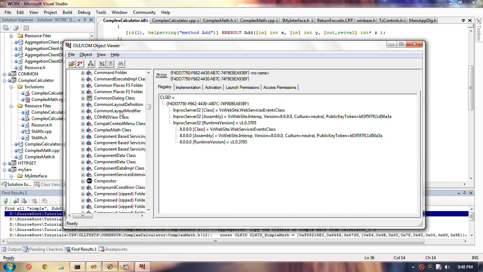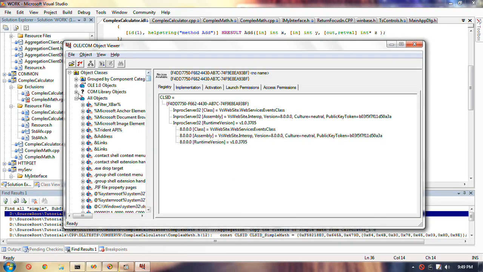Oh, come on. If only there were a search feature. Okay, what else have we got?